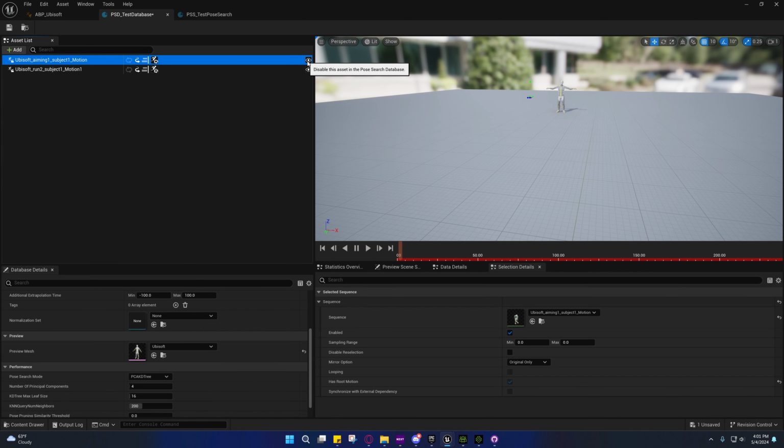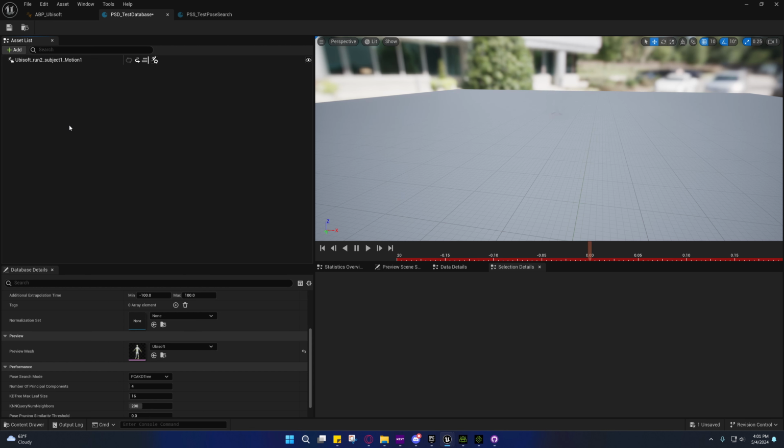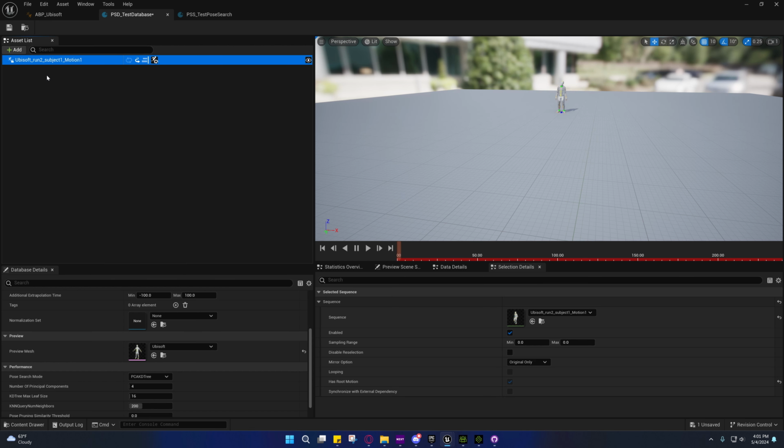And you can also say, okay, well, maybe I want to see if this is causing any problems. This one right here, I'll disable it. And so it won't be evaluated while the game is running. So this means that it's a looping animation. And this means it's root motion enabled. They should all be root motion enabled, and I'll go over that right now.